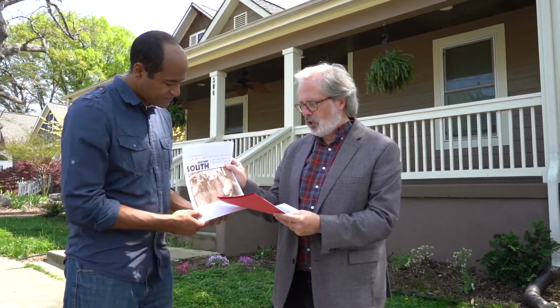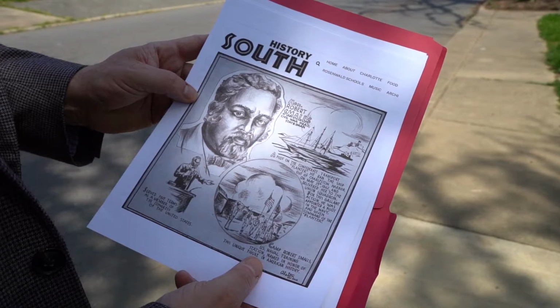One of the amazing things that Michael has found is this photograph, which we'll show you up close in a minute, but the backstory has to do with Robert Smalls, who was a hero of the Civil War. During the Civil War in 1862, Robert Smalls eventually takes over the Planter along with his wife and child. And he's a boat guy. He knows how to run this boat, and when the white folks aren't looking, he loads it up with his friends. Correct, and then sails off to the Union side, where he becomes very famous and popular for taking over a Confederate battleship. True hero of the Civil War. True hero. And he goes on to serve five terms as a member of Congress in the United States, came back home to coastal South Carolina, to Beaufort, South Carolina, where he would eventually buy his former enslaver's house along with his former mistress.